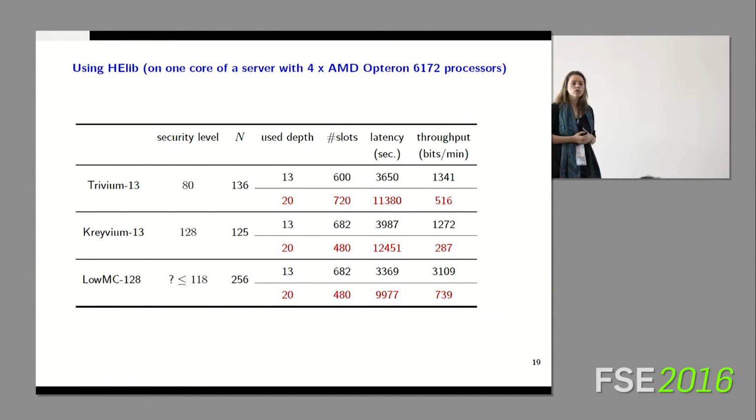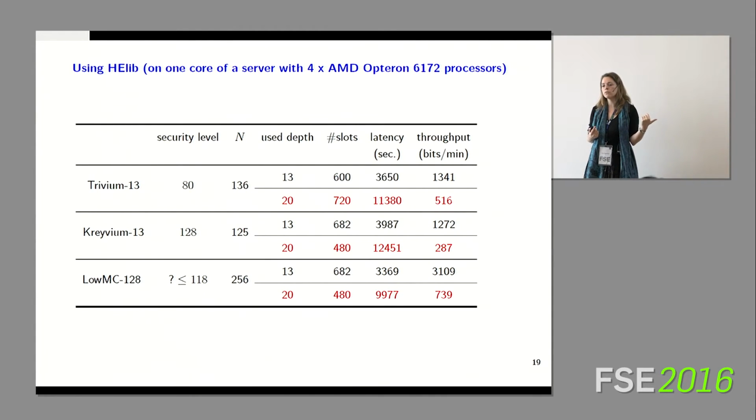And something which is quite important when we perform this kind of simulation is the choice of the parameters of the homomorphic scheme. What people do in most papers is choose these parameters in order to be able to accommodate the multiplicative depth that is required for decryption. But this is not very relevant, because if our homomorphic scheme cannot accommodate a higher multiplicative depth, this means that we won't be able to make some further computation on the data after decryption.